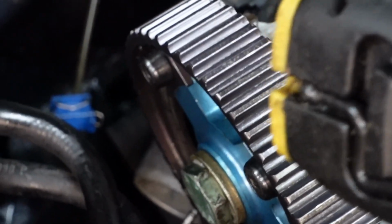So hopefully guys, you can see the marks there. They're timed up perfectly, and our custom made marks are all up. So yep, quick and easy. If you don't do it this way, even if you're lucky, it might take you 2 or 3 times of putting the cams on, taking the cams off. They look right when you put the cam cover on. To try and time it up, it's totally wrong, it's off a tooth. So yeah, don't waste your time, do it this way, it's literally foolproof.